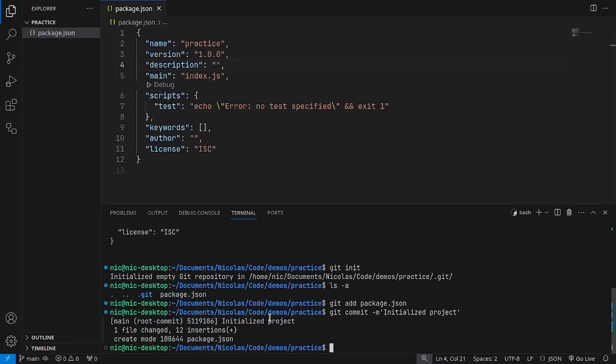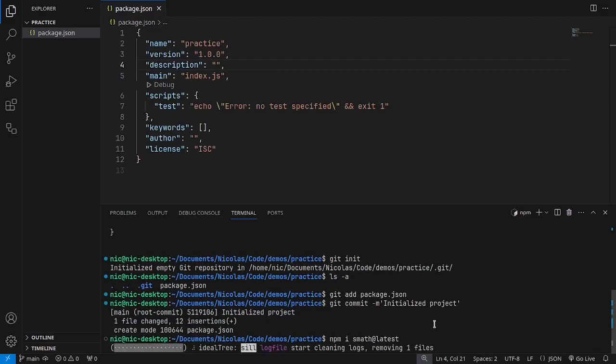So something that you'll probably be doing when developing your Node.js project is installing dependencies. So to do that, you run the command npm i and then the dependency name. I'll use one of mine called smath as an example. So what you could do is you could just run this command as is, which will try to install the latest version by default. Or you could give it an @ and then the version number if you wanted a specific version. Or you can do @latest. And this is good to use if you have versions cached locally. So I'm going to use @latest, which will just install the latest version.